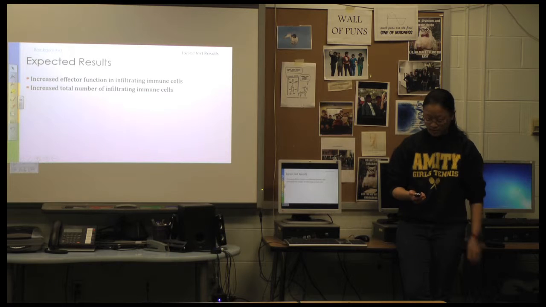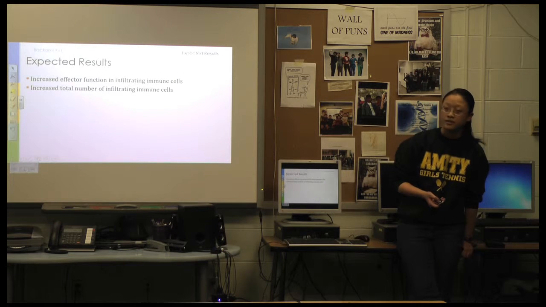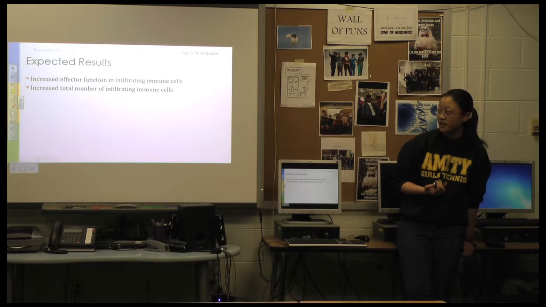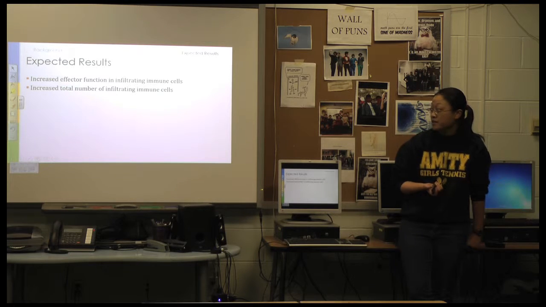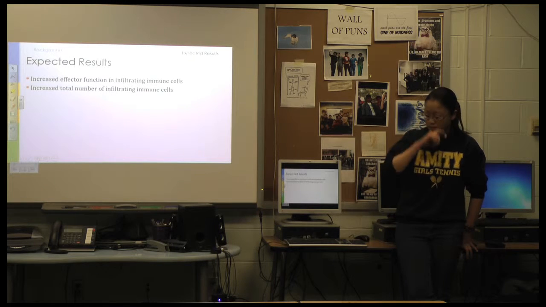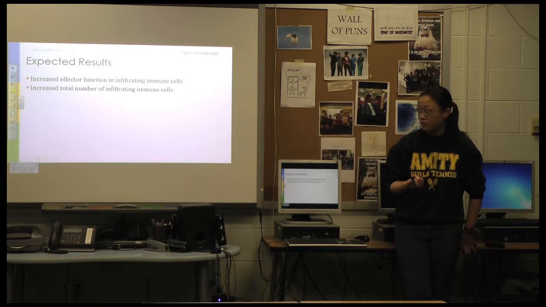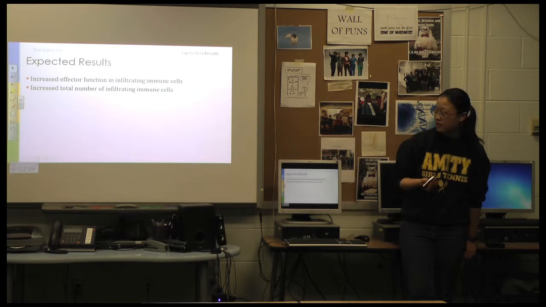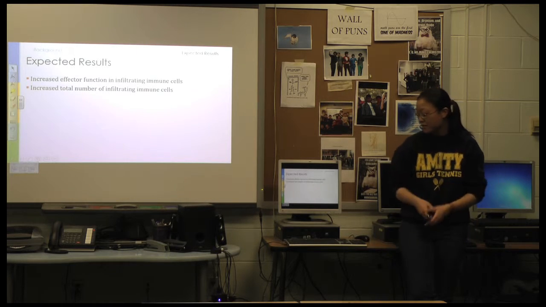From that, we expect to see increased effector function in infiltrating immune cells, so more production of CD40 ligand and interferon gamma, as well as an increase in the total number of infiltrating immune cells in the tumor, because if we suppress enolase, then there will be more nutrients in the tumor microenvironment, and that will give more immune cells the opportunity to infiltrate.